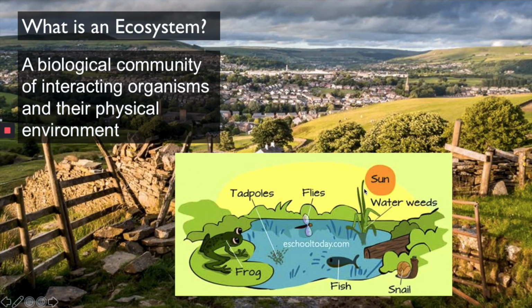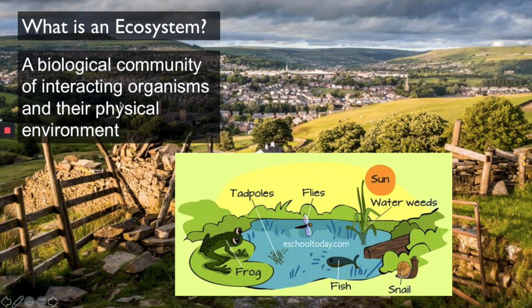So you have the sun, which is not living, and you have the water, and you have the soil that surrounds and provides nutrients to the grasses there. These are all interacting together, working together to make sure that the ecosystem survives. If you removed one part of this ecosystem, for example the water, it would completely break down, because all these plants and animals within this pond ecosystem rely on this water. So everything needs to be in perfect harmony for an ecosystem to survive.